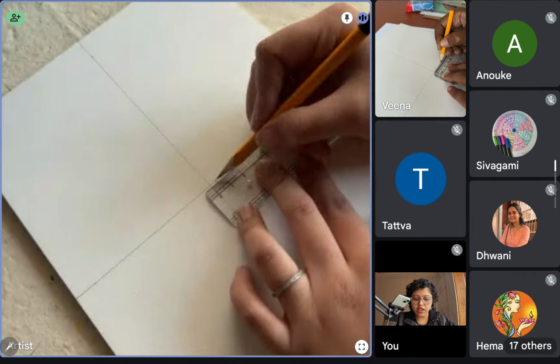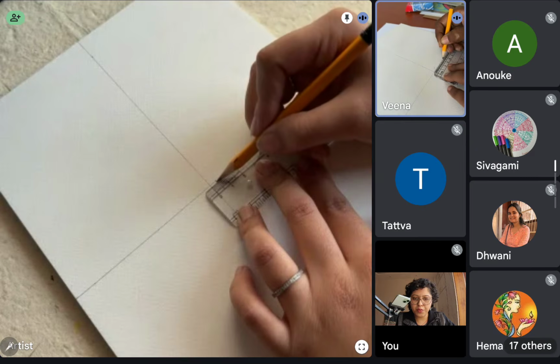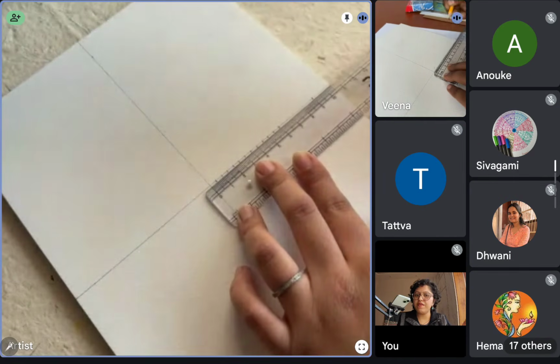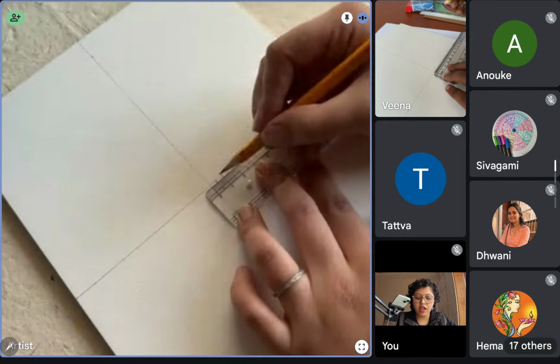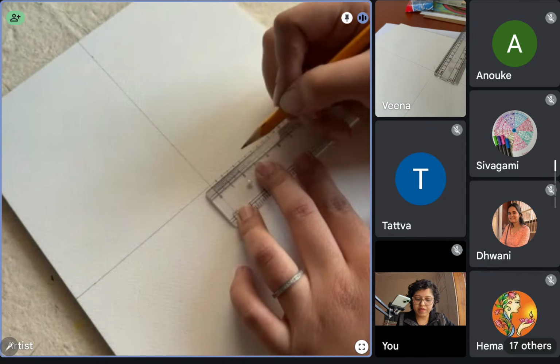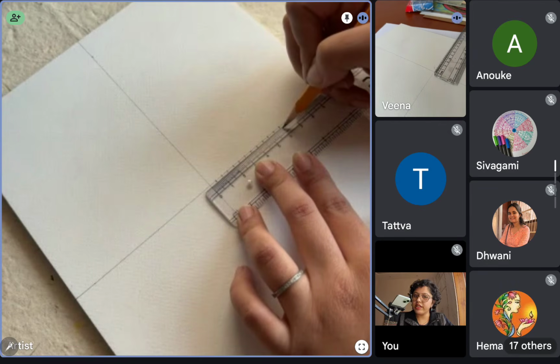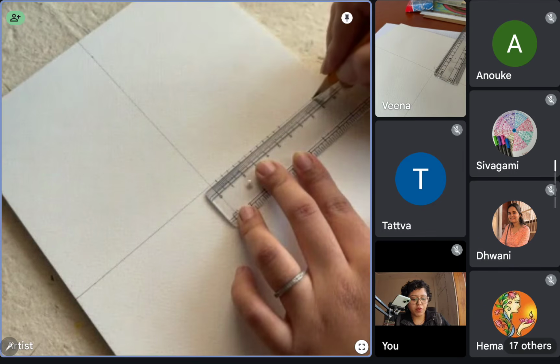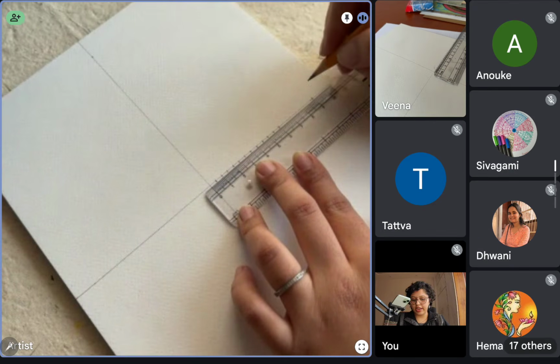So for the circles you have to mark from 0.5 to 6 with a gap of 0.5 centimeters, which means 0.5, 1, 1.5, 2, 2.5 and you go like that till 6. Do that first and then one more point that you have to mark is at 9.